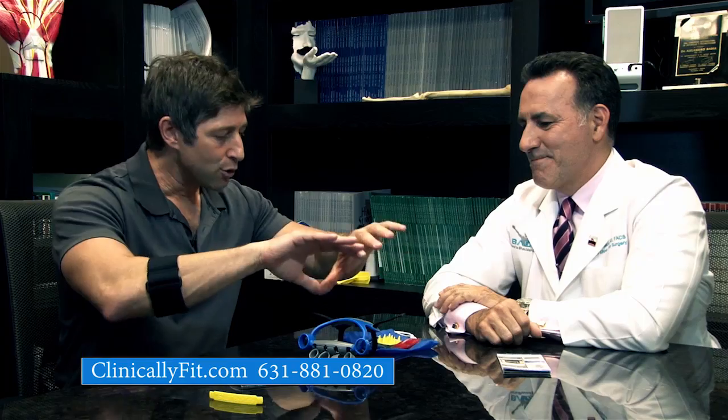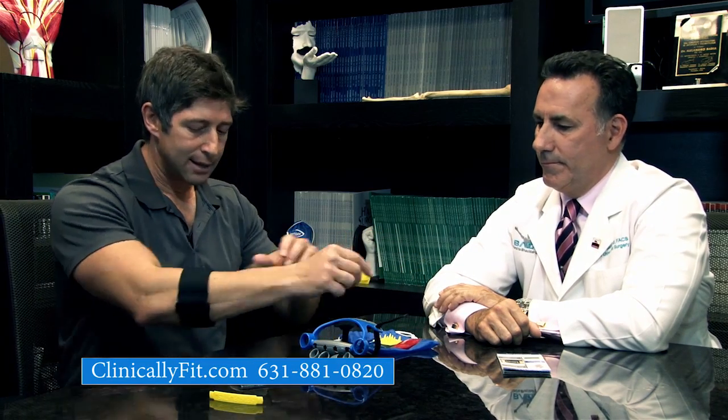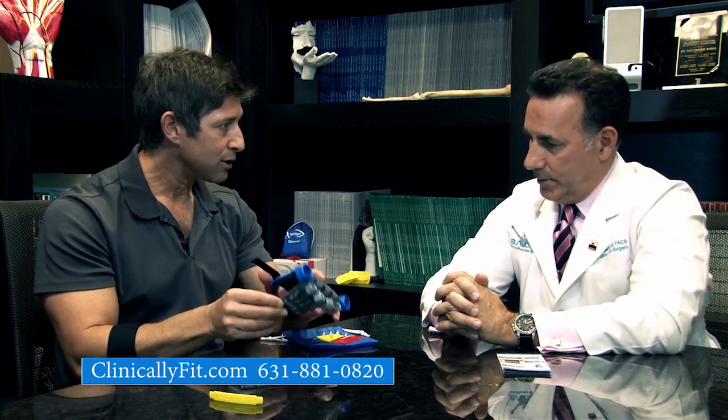What the EZElbow system does, I think, is really accelerate that. The whole system, which we call EZElbow Pro, includes the EZElbow armband, all of its accessories, and an Xtensor hand exerciser. So you can do all the things that you need to do to create an environment to reverse the condition that you have, minimize pain, and strengthen the area to try and prevent it from reoccurring in the future.